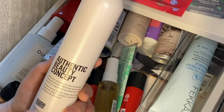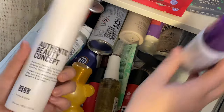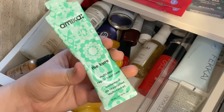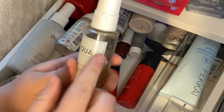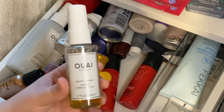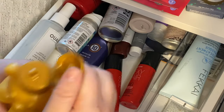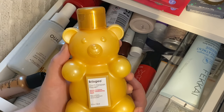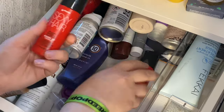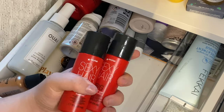Next up is Authentic Beauty Concept Amplify Mousse — I'm going to keep the Paul Mitchell one since I've used it and I know I like it, so I'll pass on this one. Then I have Amika The Cure Multi-Task Repair Treatment — it's like a super liquidy mask and I'm interested to try it, so I'll keep that. Then I have My Way Wave Spray, which I like to use when wearing my hair more natural or as a light hold hairspray — keeping that. And this Briogeo Don't Despair Repair Happy Moisture Honey Deep Conditioning Mask — I really really like this, so I'll keep that as well. Then I have Sexy Hair Big Boost Up Shampoo and Conditioner — I'll just pass those on.